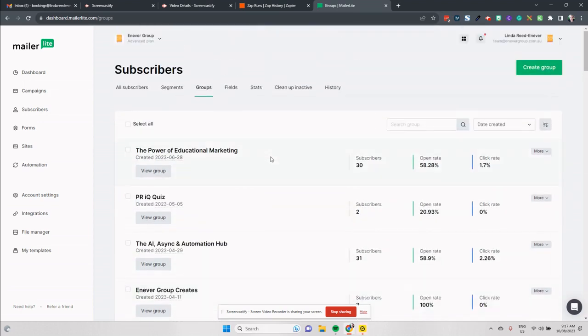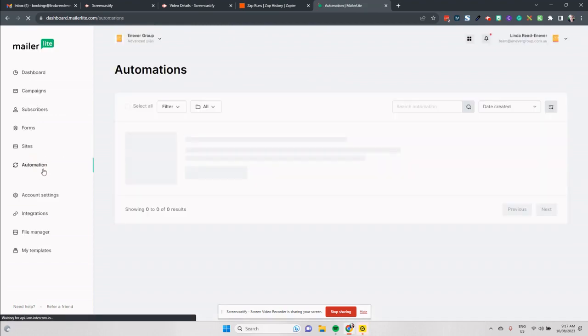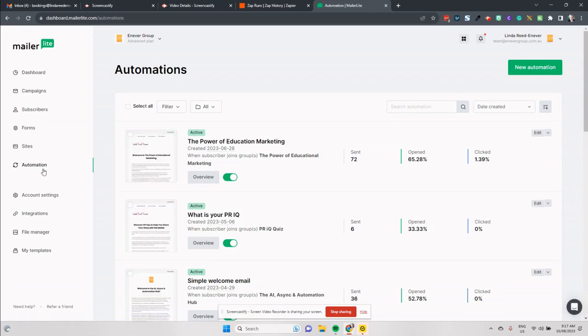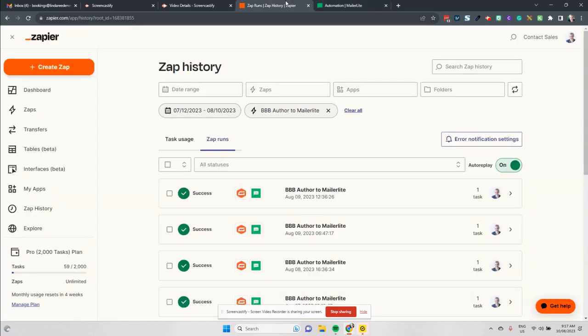And after you set up that group, you'll be able to then go into this tab over here, depending on what platform you're using, automations, and start to trigger a series of automations based on the group. And you can see that the power of educational marketing one we saw up the top has been mentioned there as well. And that's being able to nurture your students through your campaigns. But to get your Thinkific school to talk to your system, you need to create a Zap.